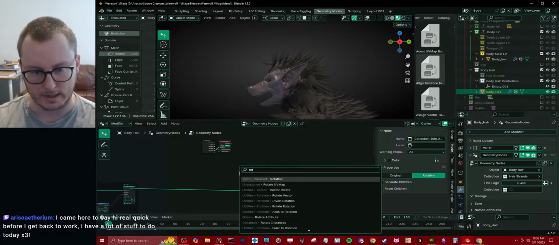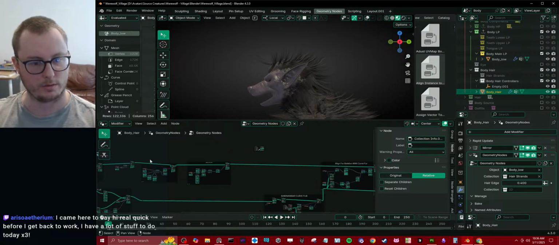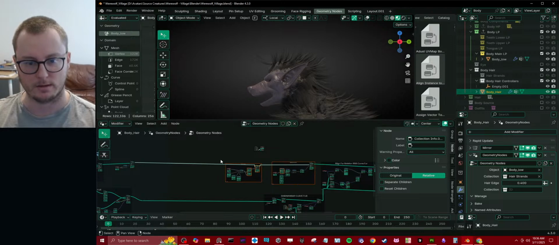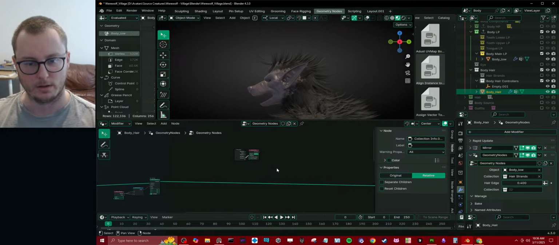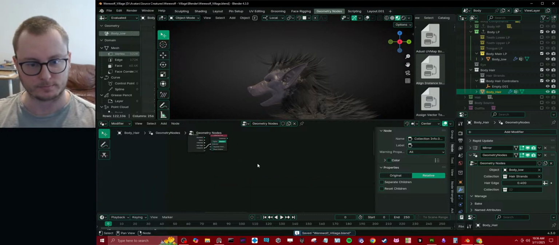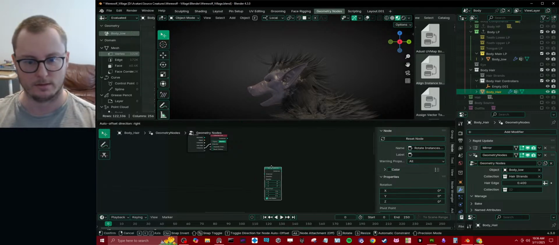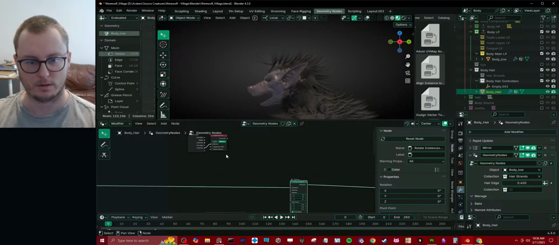And we'd like to, once again, rotate our instances. You know what? I actually will... Oh my god, please let me grab that. Something's wrong with my mouse. Right here. So, save that. Rotate instances. Boom. There.